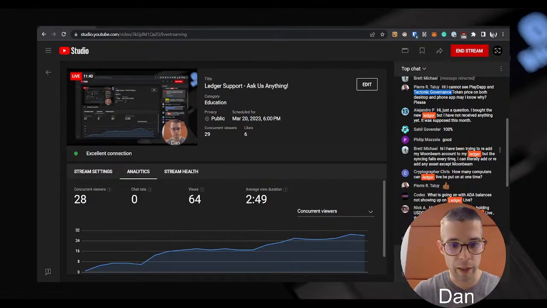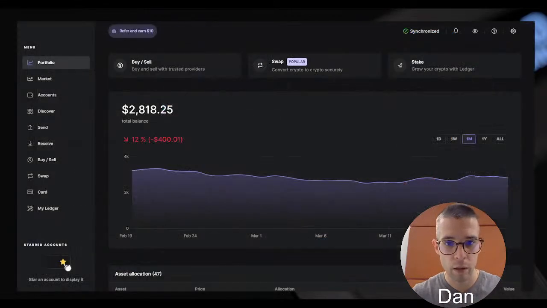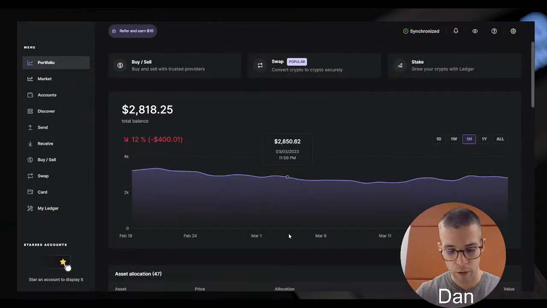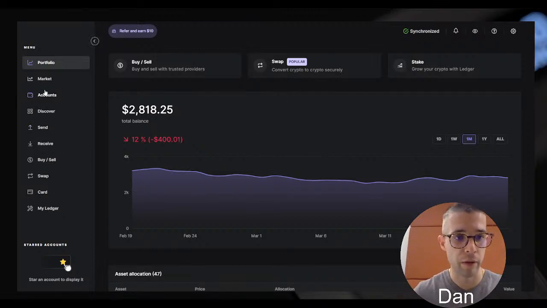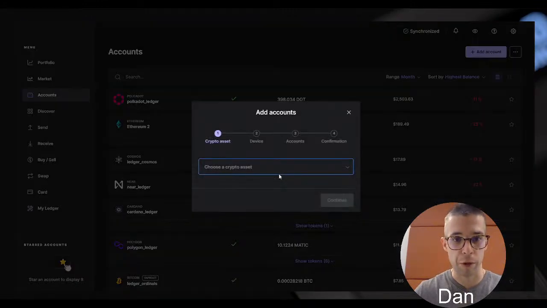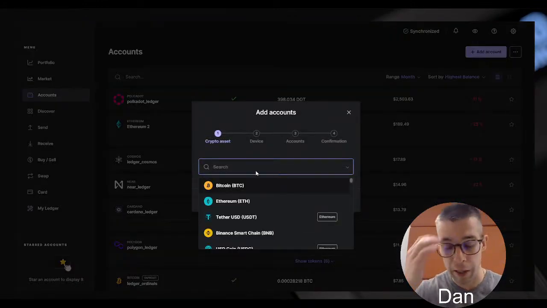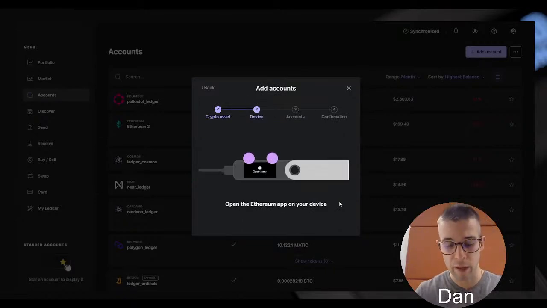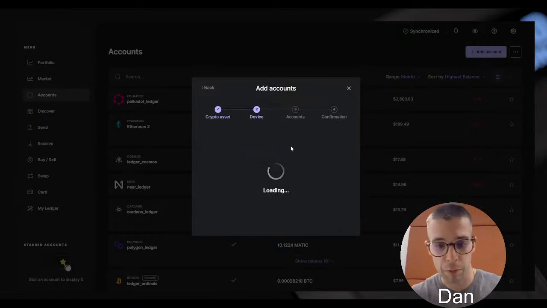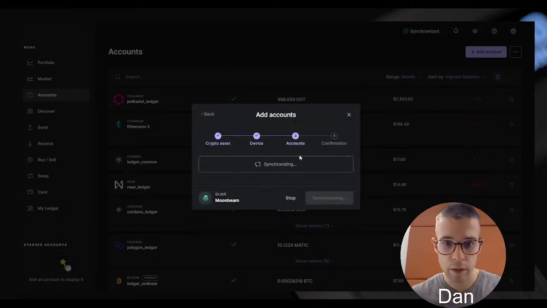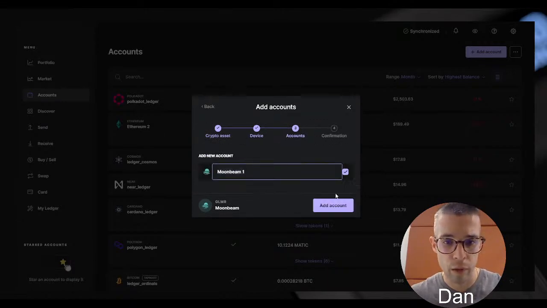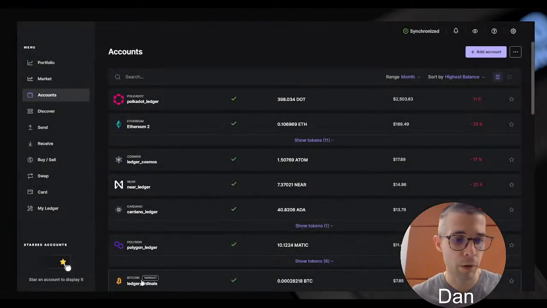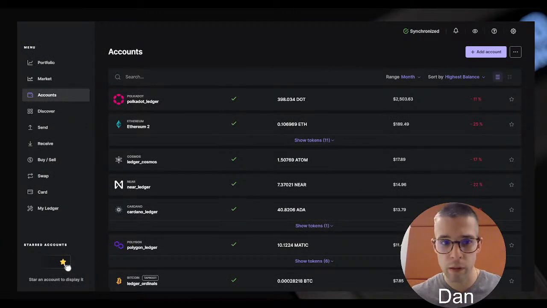Okay, so there might actually be something going on with Moonbeam. Let me check real quick if there is any issue with Moonbeam. It's possible, sometimes things break in Ledger Live. The infrastructure might be a little overwhelmed, or too many requests, or something like an API broke, and so things don't work in Ledger Live. But usually, let me check real quick if I'm able to add an account. Yeah, so it's looking like I'm able to add a Moonbeam account. So I'm not getting any issues.